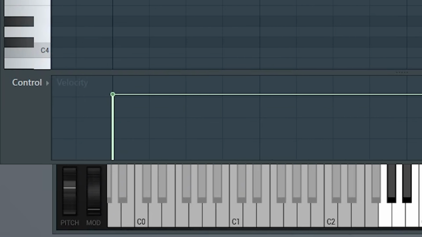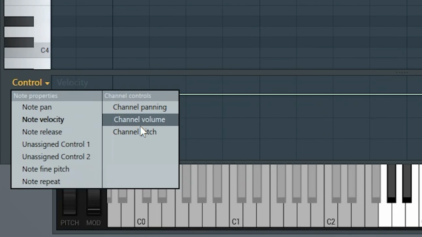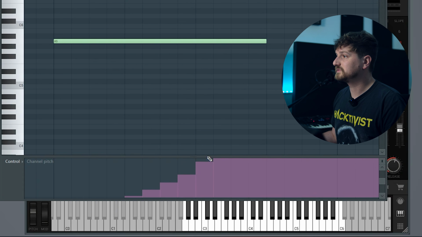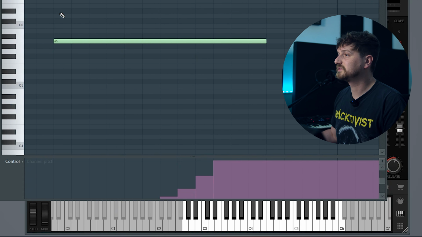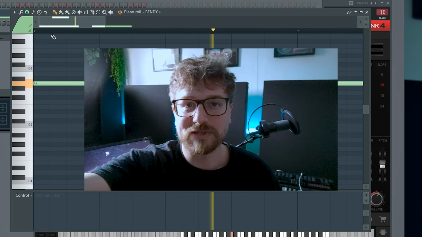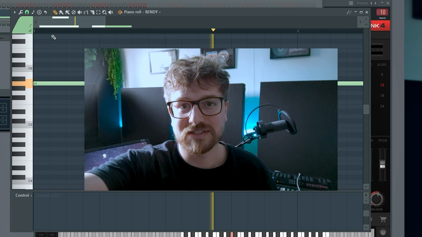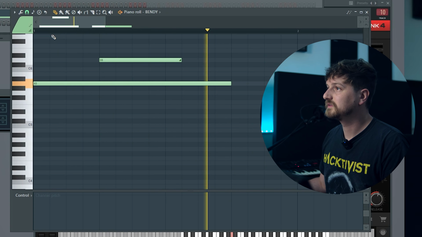Earlier you'd have to do something like this and then change the pitch here. So you have to draw that in, which is just awful. Oh, and I forgot to mention this, but when the pattern loops, it also forgets to reset the pitch. So then you get this. So let's try that with another plugin as well.